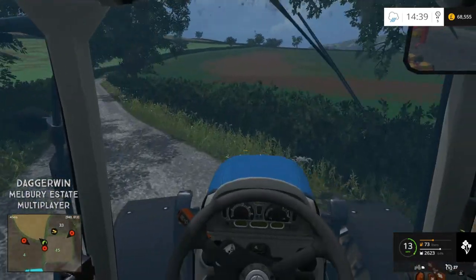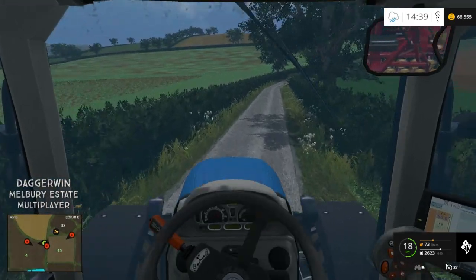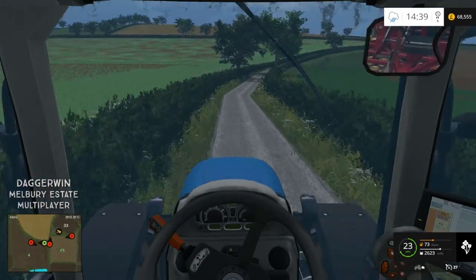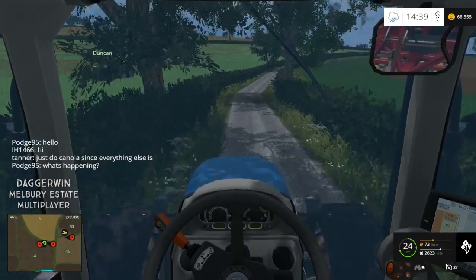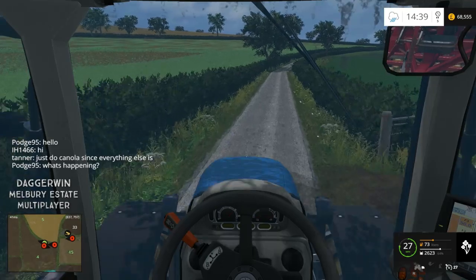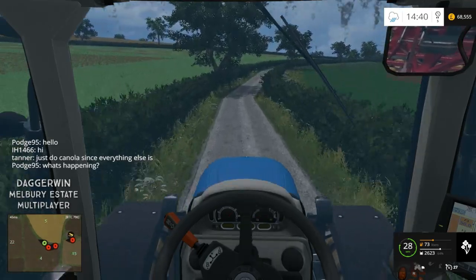I think everyone wants to do canola. Not a bad crop really, because it's high yielding. So yeah, 29 is next. Here is Duncan, just finishing off the fertiliser spreading. Looks like the person who was slurrying didn't finish that field off.